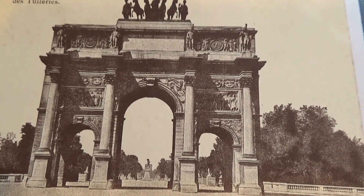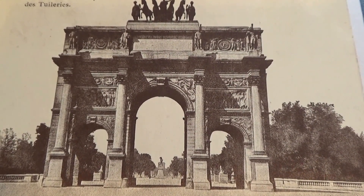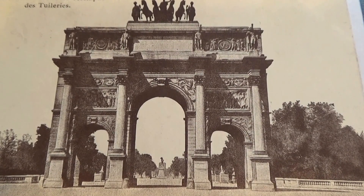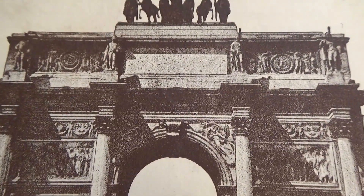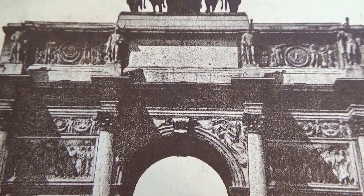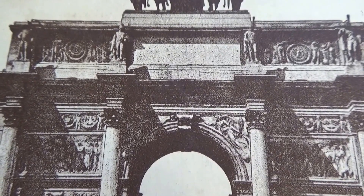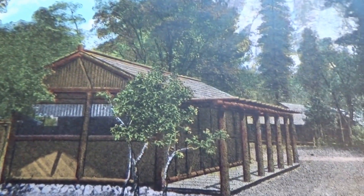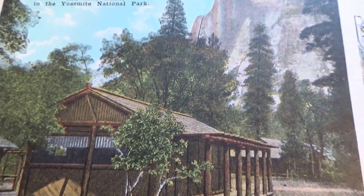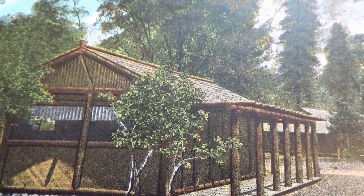And here we have another Paris view — a beautiful monument there, very nice. Look at all the design and style of it all. Nice to see up close like this, huh? Technology gives you a lot. There's an old rusty camp there — again, this is in the park. They kept the old traditions there. Very nice.